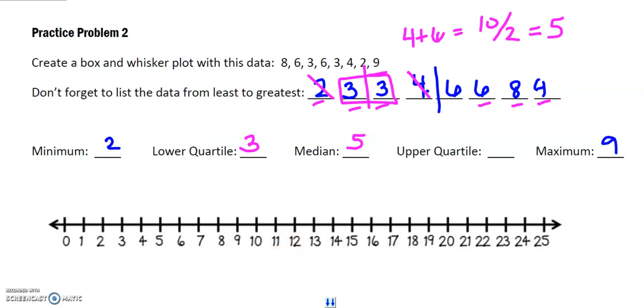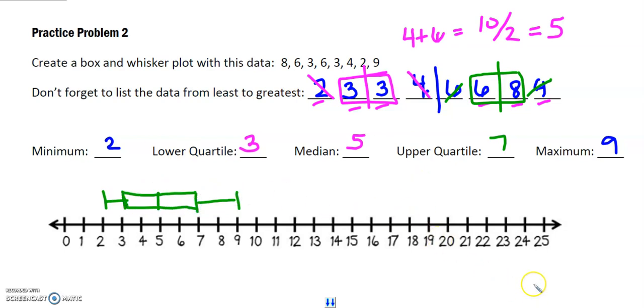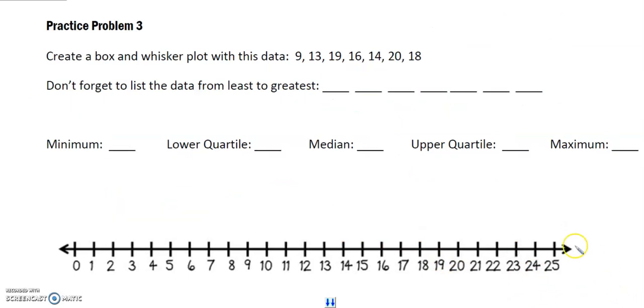And then I'm going to go ahead and do the upper. So I'm going to cross off, and I'm left with 2 of these. So if you don't want to box it, that's actually a better habit to get into. Draw your line between. What's between 6 and 8? That would be 7. So I'm going to mark these quick. And there we go. Now go ahead and pause the video and try number 3.